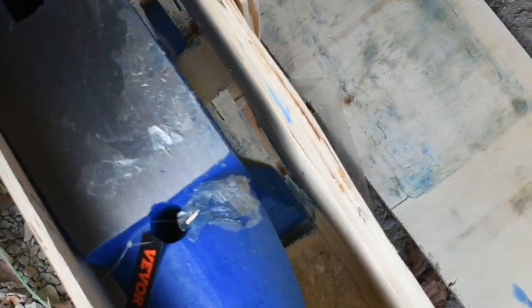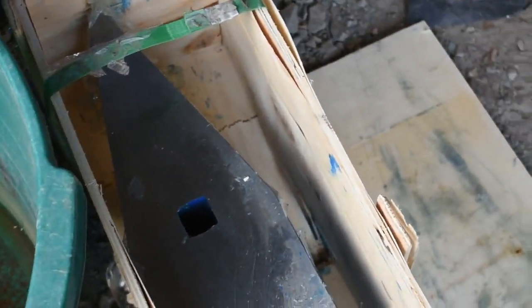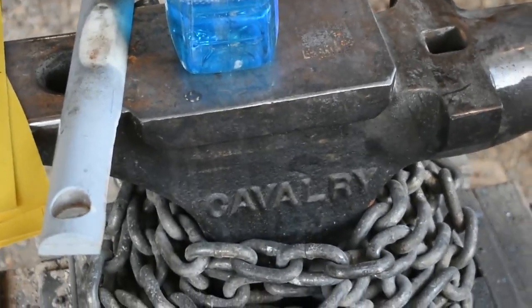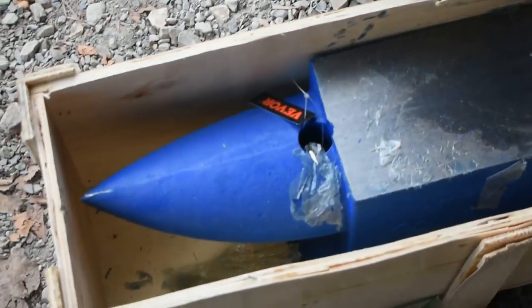It's nice having a wooden box, even though it did bust at the corner there, and the bottom, the feet have gone through the bottom of the box. But that's all right. My cavalry anvil that y'all have seen me use in the videos was actually shipped in a cardboard box. And so when I received it, it was just basically a label and a small piece of cardboard stuck on an anvil.